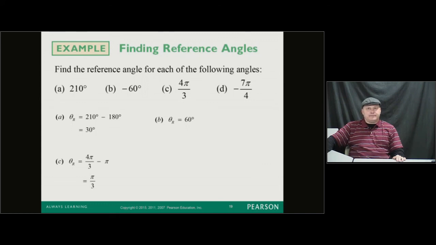2. Okay? And the next one, we've got negative 7 pi over 4, and that ends up back up in the first quadrant. So if you just add 2 pi to bring it down a little bit, that is pi over 4. So negative 7 pi over 4 and pi over 4, that is its reference angle. So again, if you want to take the tangent of negative 7 pi over 4, that could be very overwhelming. But just reduce it down to its reference angle, and it becomes a whole lot easier.